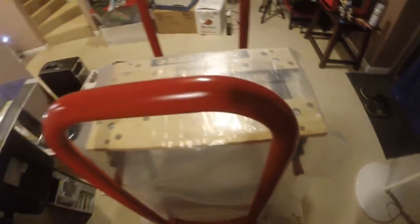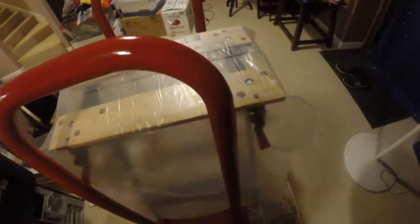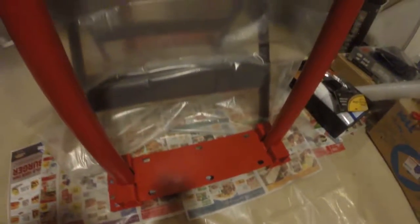And this is the bondoed one, and that's looking pretty good too. Hopefully when it dries up, we can try putting it in the pad and see if it still shakes around. Hopefully it doesn't, and we'll be all set. And these turned out great. I'm really excited. We're getting so much closer to finishing the pads.